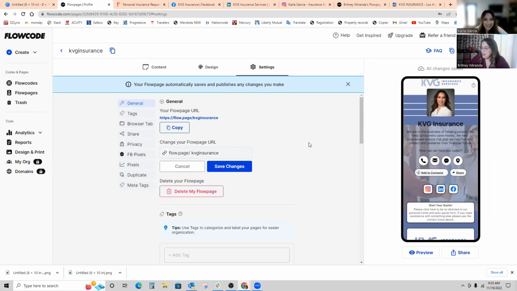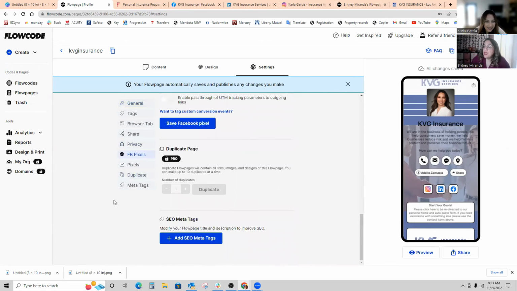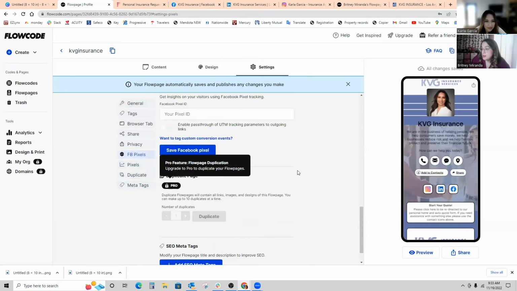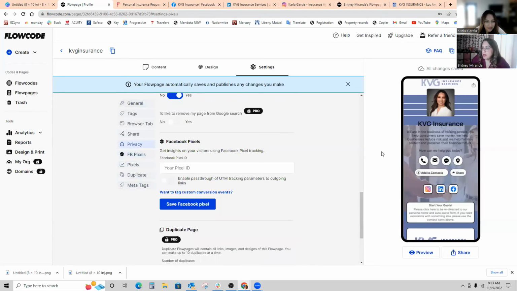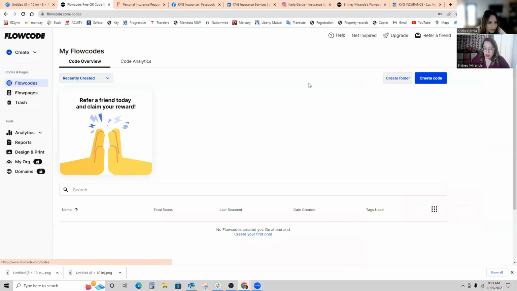Nice. Yeah. I love it. This is so amazing. Thank you. And it was easy, you see? It was so easy. So when you do want to do more stuff, like looking at different things that Flowcode does have to offer, those do cost more. But just to keep it like this, it's free. You won't pay anything for this. Okay. Let's go into Flowcode really quick, just so I can show you how to do your QR code.